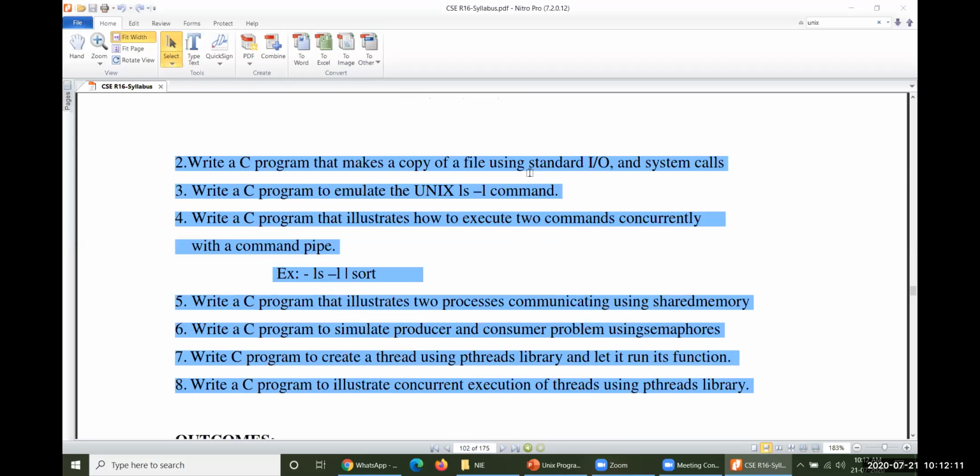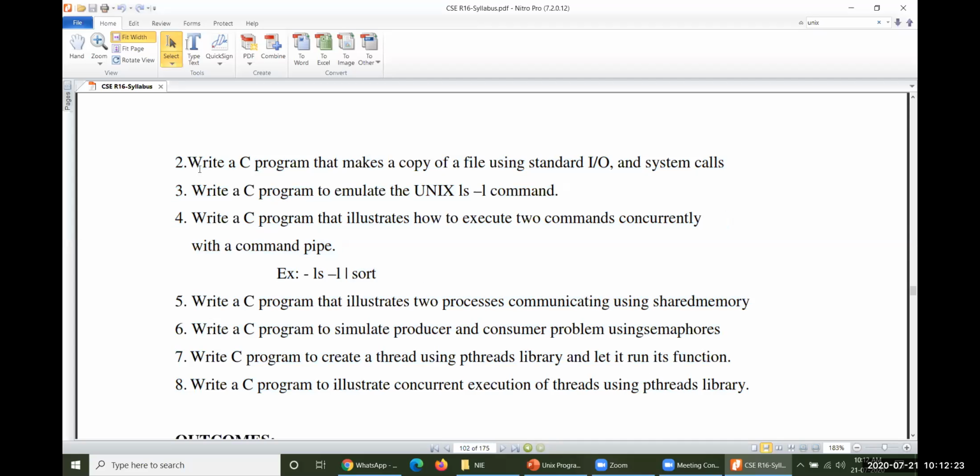9 hours must be required here, because there are some system calls which are very much useful for us to discuss. So I'd like to discuss some system calls. Then we'll go ahead with discussing all these points here: problem number 2, problem number 3, problem number 4, and so on. Everything will be discussed with you. That is the point I would like to make here. So I'll give you system calls today.